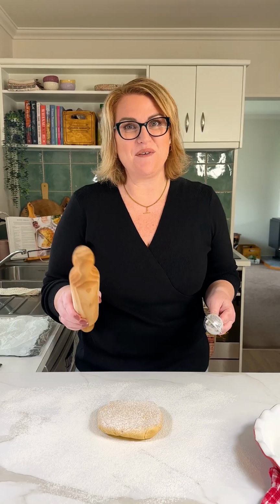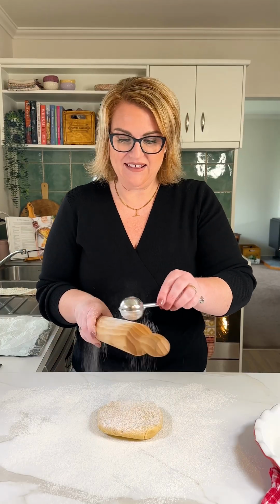I got this little fandangle thing from Temu, so pretty flash around here. We're also going to dust and flour the rolling pin. Anything that we can do to avoid the dough sticking is a good idea in my book. And then we're just going to roll this out so that it can fit in the base of the pie dish. So when you're working with dough like this, pretty much you just need to kind of eyeball the size that you're going to need, hoping that you can have enough for the base and then of course to go up the sides as well.